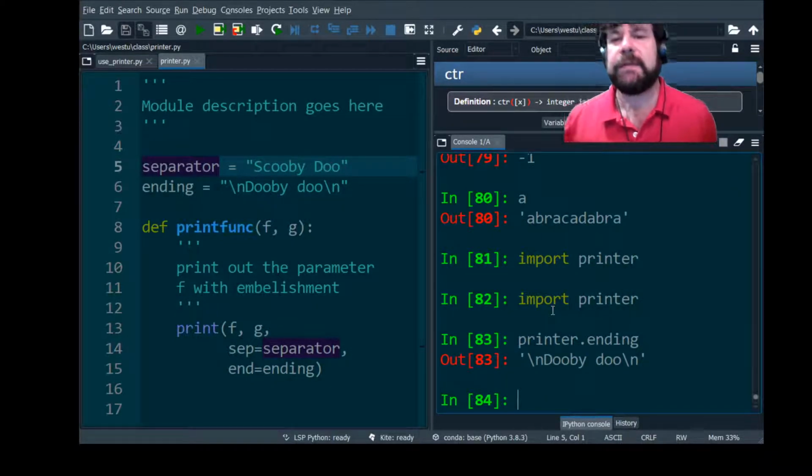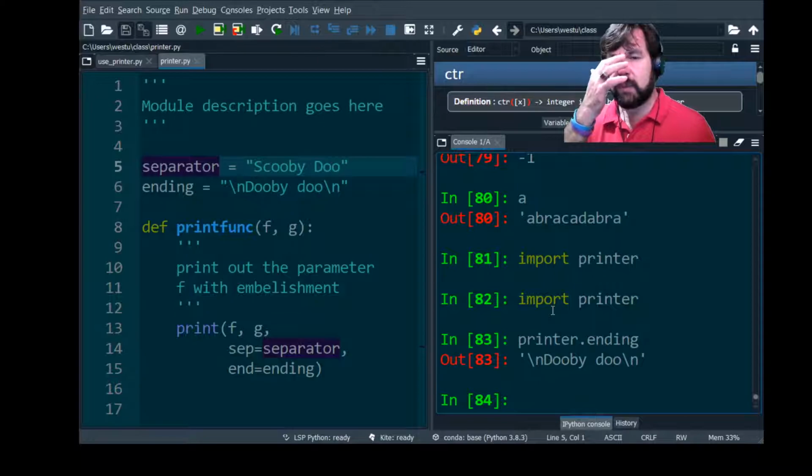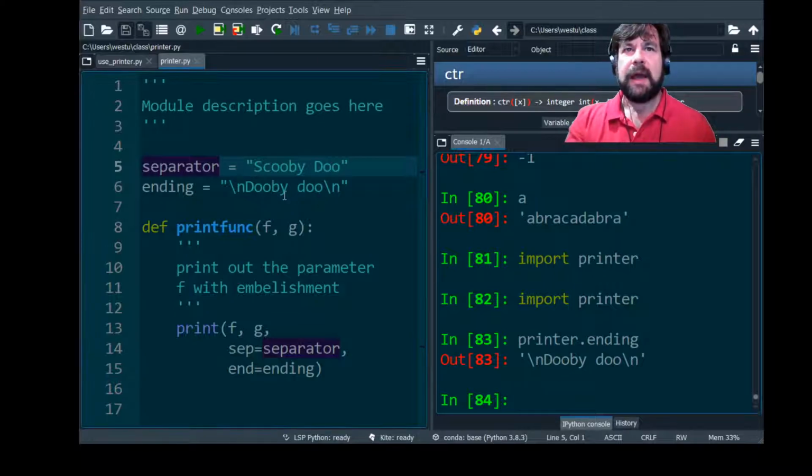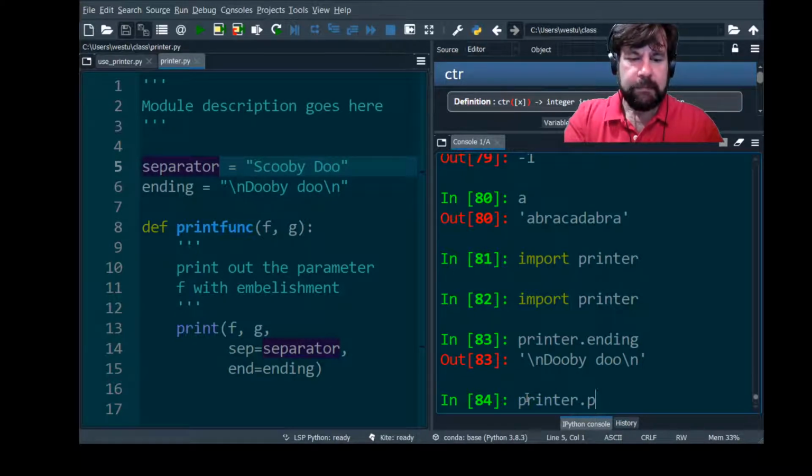All right, so we've done our import and we have our printer. So now we're just going to focus on the mechanics of what we're doing. Our print function doesn't have a return statement. So we can call the print function, right?